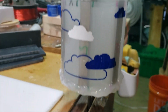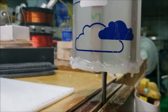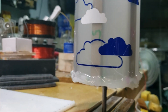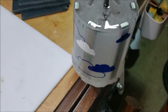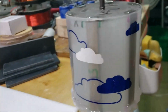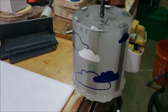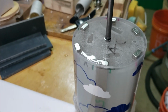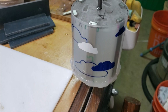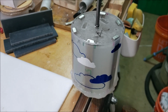Anyway, I just wanted to show you, I just did the pour. So all that stuff on the bottom is the hot glue to stop it from leaking. I'll pull the hot glue off after it's dried, but the pour went perfect. No leaks. Took a lot of resin. But yeah, it's freaking nice. And no leaks, man. That's all I care about. So I was able to over pour the top, which is what I wanted to do. And then when this hardens by tomorrow, I'll turn it upside down and over pour the other side. And then I'm going to build the coil.